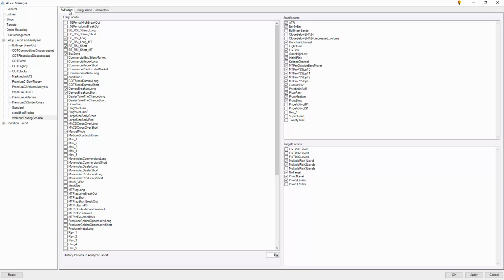And the Activation tab shows you your entry escorts. What is an entry escort? An entry escort is basically a trading signal. A trading signal can be created via the Condition Escort, which is the inbuilt signal creator. And this signal can then be searched in the markets.